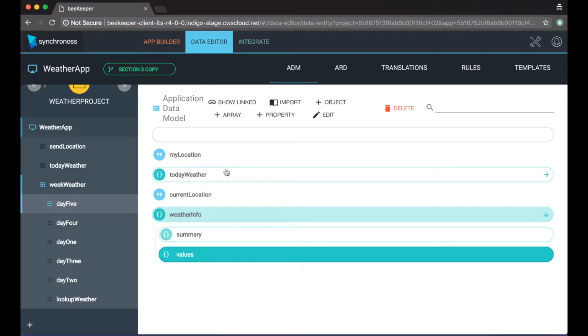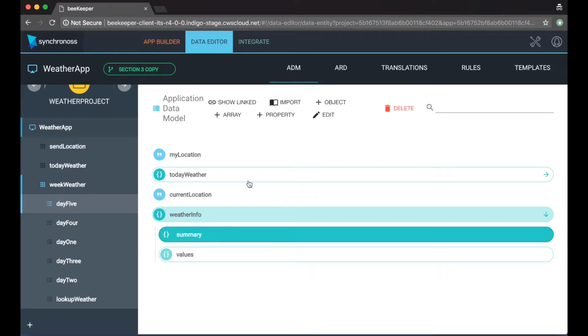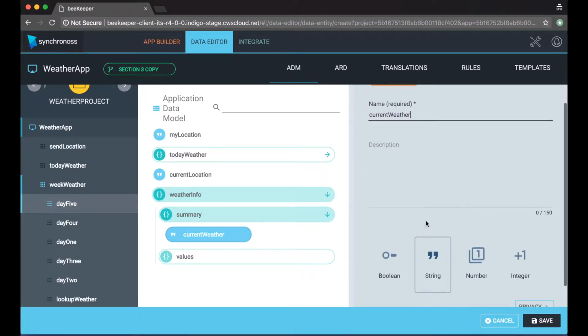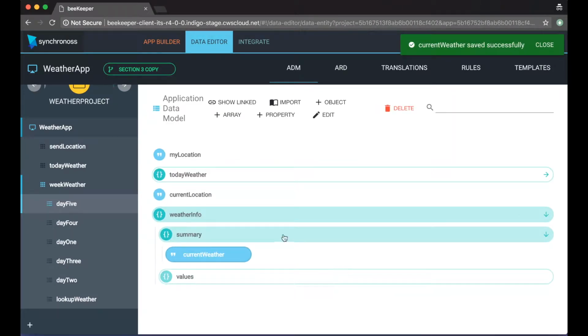Okay, let's highlight summary, the object, as we do need to add a few more properties to it. Add these properties. So the first one will be currentWeather, camel case, and this will be a string. The second one will be description, with lowercase, and it will be a string.